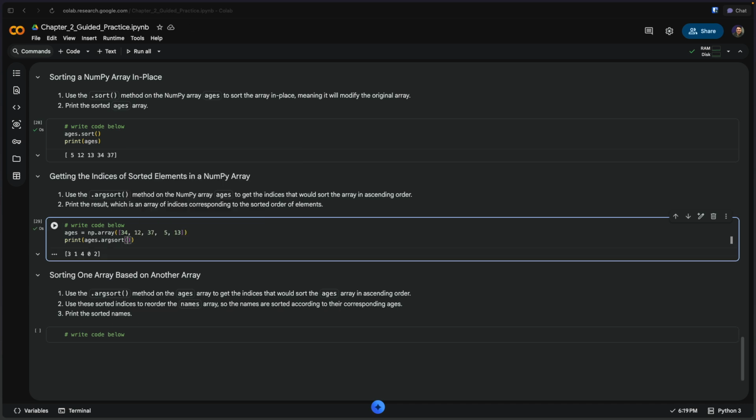And we can see right there, it gives us the sorting by the index. So we can see that this one is the first one, and then the second element. Yes, it makes sense. The first one, the third one, and actually this is 13, and then 34, and then 37. So it gives us the indices sorted the way it's supposed to be, and it's just a new way to get it with the argsort value.